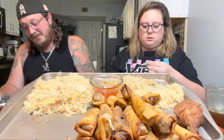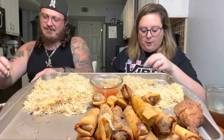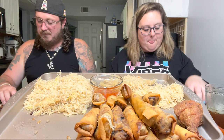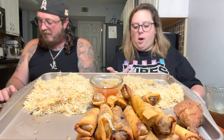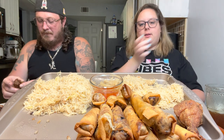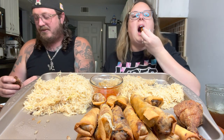I've been in this kitchen too long. Yeah. We have been in this kitchen literally since 8:30 this morning. I've already ran my dishwasher at least 4 times. Washed dishes by hand. Yeah, this stuff takes a lot of dishes to cook. But it's really good. We did it all for y'all. Gave y'all a good meal. So y'all can get the recipe, go make it. Tell us how it tastes.